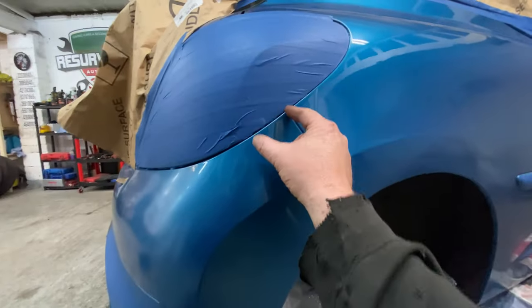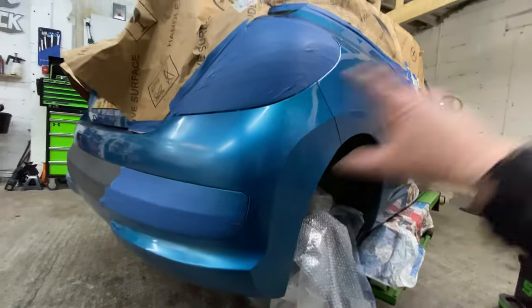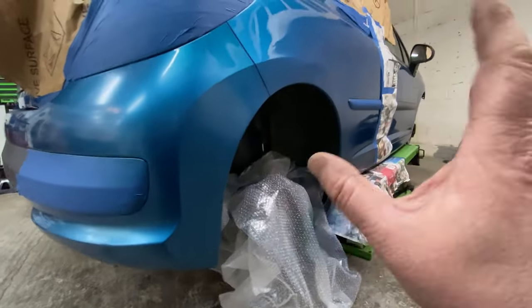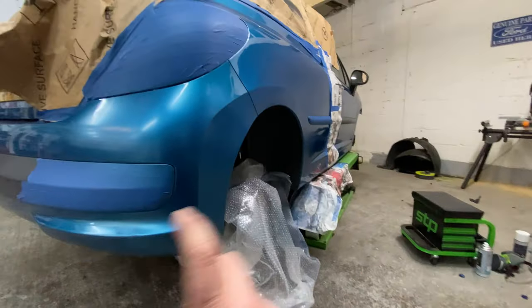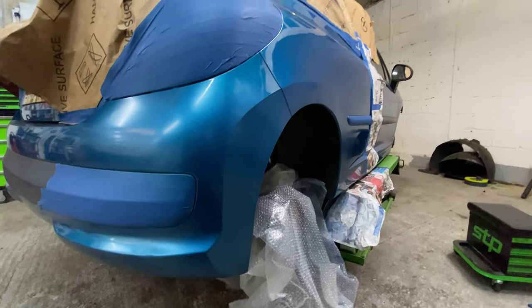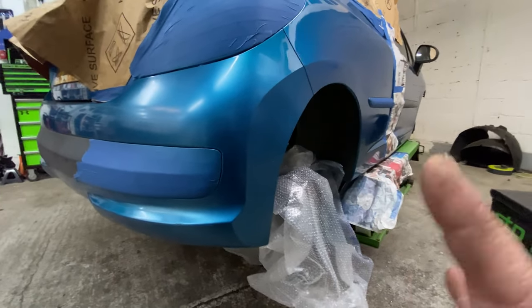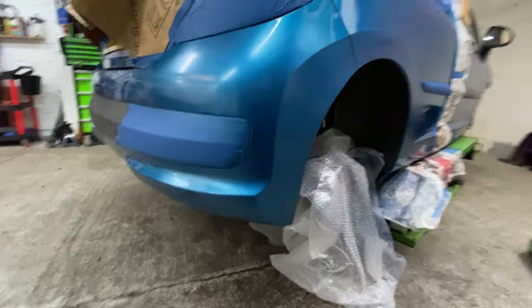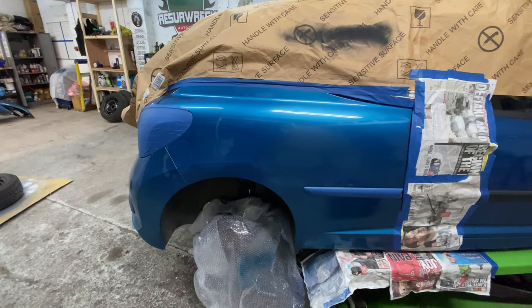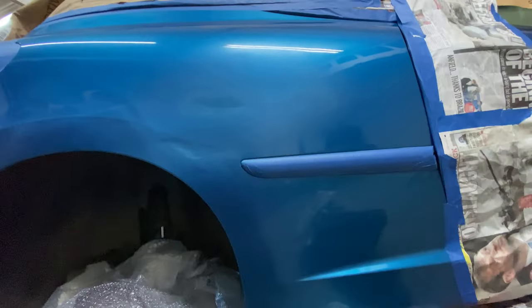Really, I should be taping this off here and then just spraying that first, then spraying this. But I'm not going mad with it. The whole thing doesn't need to be done. It's just in little patches, little pieces. So I'm able to control the rattle can enough to not overlap that. There's always going to be a little bit of overspray when you're using rattle cans or spray guns. But yeah, for what I'm doing, it's kind of working. So yeah, I'll set you up. Let's go for the next top coat. And then I think that's going to be kind of it, hopefully.